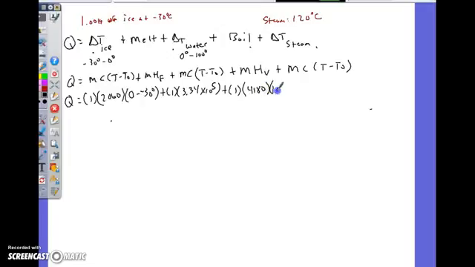Final temperature is 100, because that's where it has to stop being water, minus the initial temperature, which is 0, plus the mass, which is 1 again. Now I'm on heat of vaporization. Heat of vaporization, I look it up on the chart. It says that it's 2.26 times 10 to the 6th. Please note, also the boiling point is listed there. And then mass, specific heat of steam, find steam, 2020. And then final temperature minus initial temperature, which is going to be 120 minus 100. Sorry, I ran out of space. Told you I was gonna though.